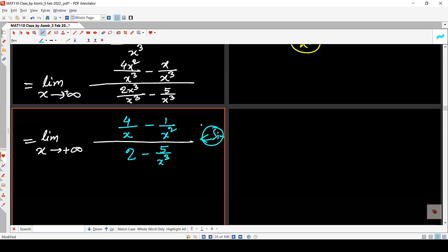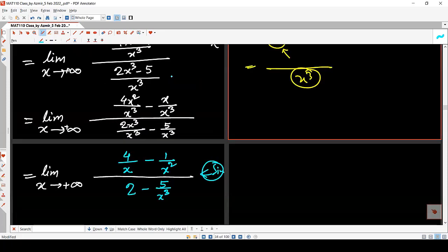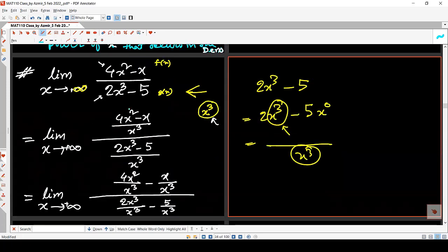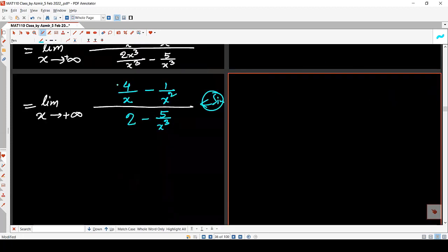So we have found the simplified form. Our target is fulfilled. Now we can input this. So you can understand why we have divided both f of x and g of x by x cubed. The reason is we know that anything divided by infinity will be 0. So our target is to form this type of terms. Already we have those figures. So limit x tends to plus infinity, if we input this, you can look at the positions of x. Here we have x, x, and x.